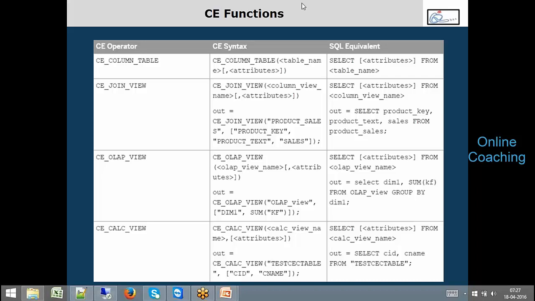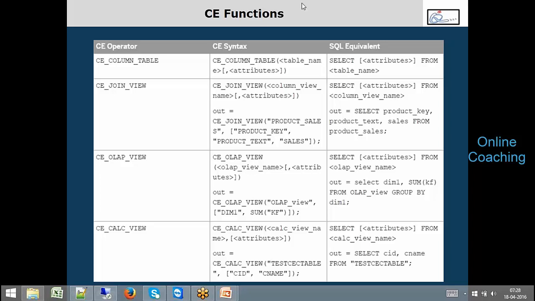What SAP has done is, for the most frequently written select statements, SAP has given some ready-made functions called CE functions, calculation engine functions, which can be used to replace the most frequently used select statements.